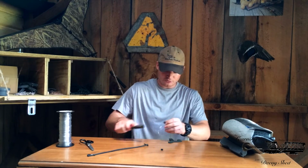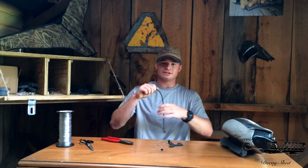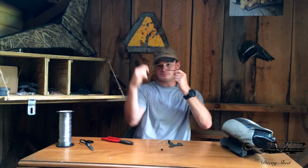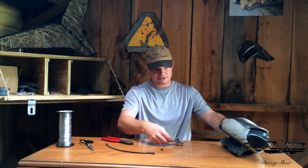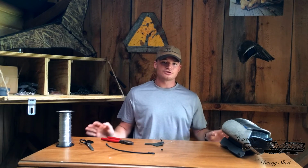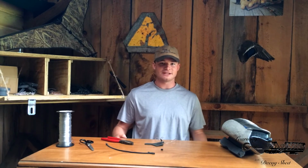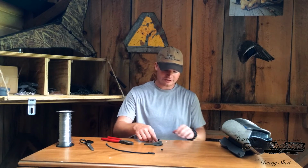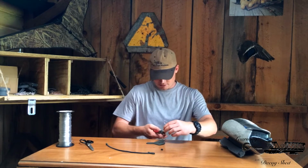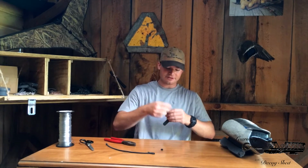Now the reason these weights come with bungees is so that you can wrap the cord around the keel and then use the bungee to help ensure you can hook it on the keel as so. That works great and it helps protect the decoys when they're in the bag, but when you're setting up it takes a lot of time to unwrap all the decoys and then throw them out. So what we like to do is we'll do this, and then our weight can slide freely along the line.